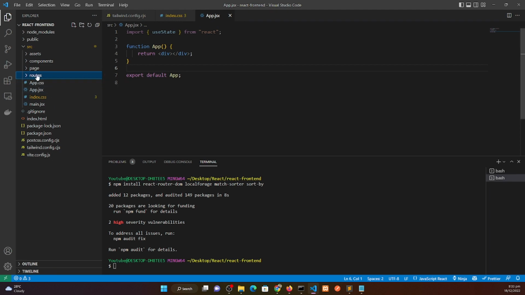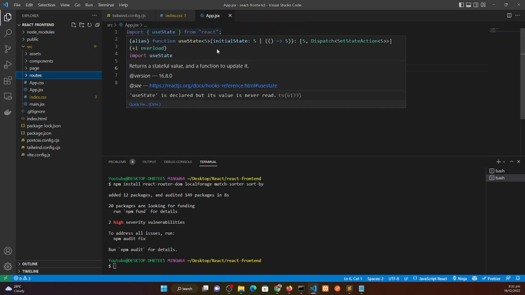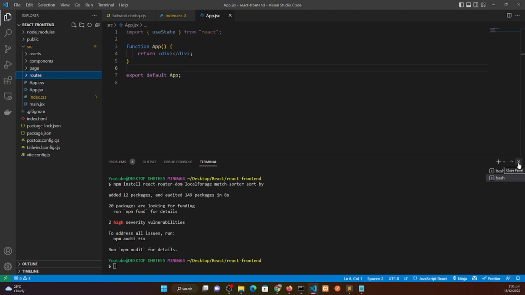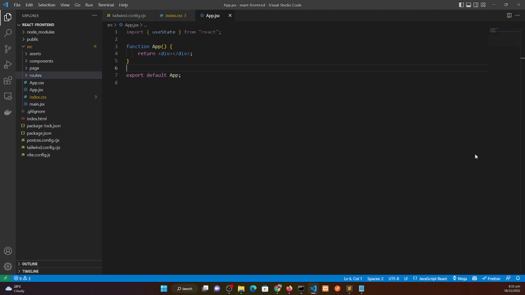But you're not going to have to worry about that. We will do that later. Right now, let's focus on creating the login component.